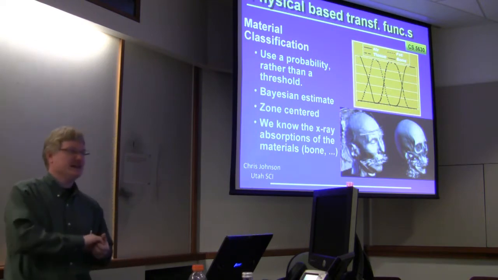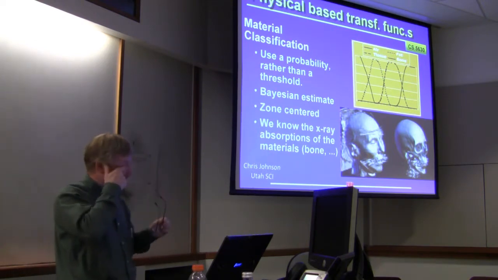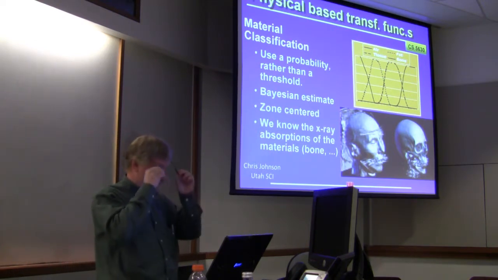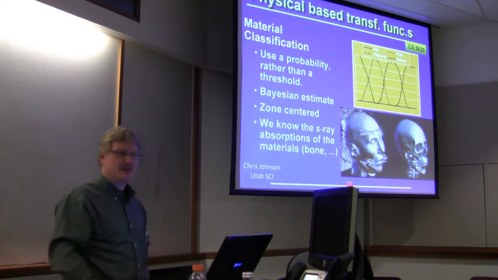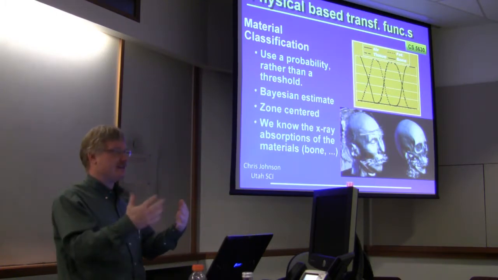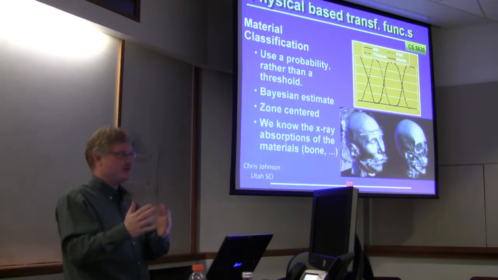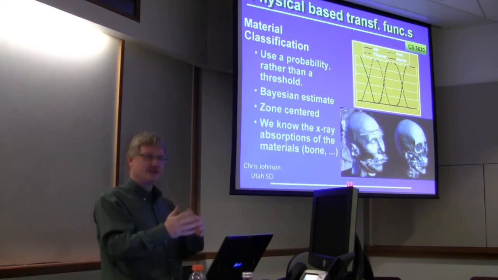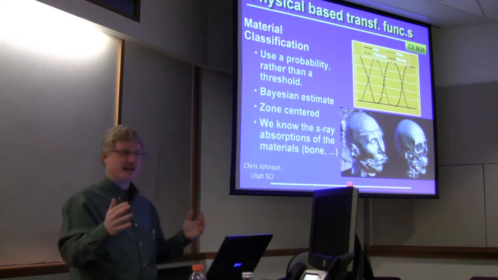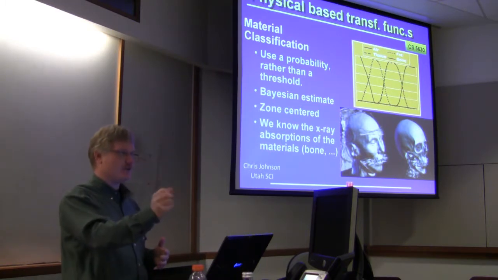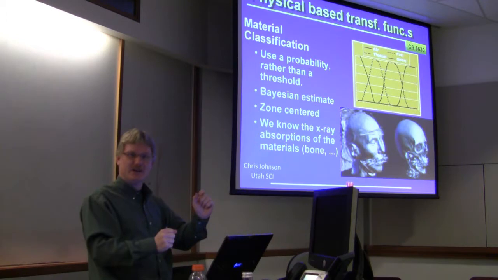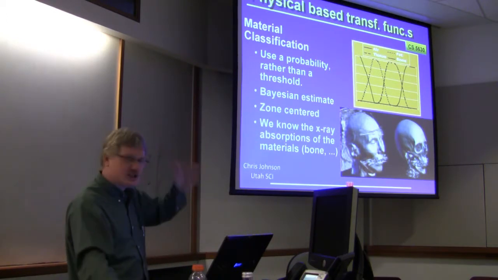So one way, if you're using a CT scanner, you can actually calibrate it by putting a bag of water inside there and measuring the density of the water and then doing everything in Hounsfield units relative to the water, right? And we know what the range of bone is, and we know what the range of skin is, and muscle, and air. So you can actually say, I want to see the bone on this patient, I want to see the skin on this patient. And it's not a strong thing.